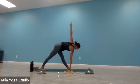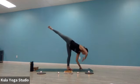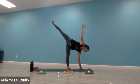Look down at the front foot, fly into your half moon. Left hand comes down. Opposite hand comes up. Flex your foot. Press through the big toe of your standing leg. And maybe that leg is even bent. But the leg in the air, it's straight, it's engaged, it's working together. One more breath.